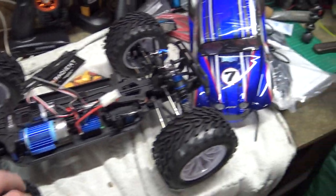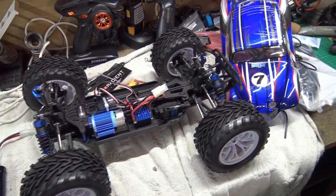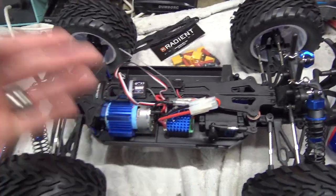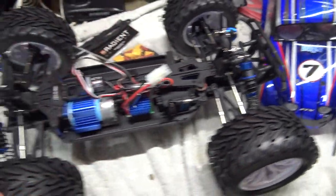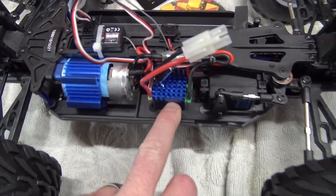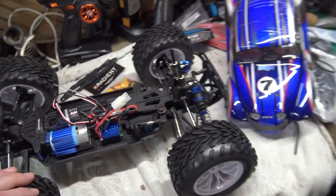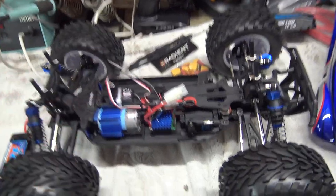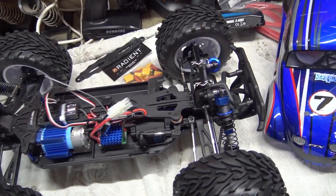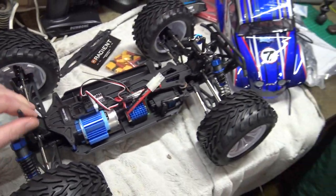Before I go anywhere, I'm just having a look at this. It's like a British car - I know you're going to be shouting at me saying parts of this are made in China, I know the motor's made in China. But the fact that they've cable-tied the receiver on - that's such an English thing to do. It's such a minimalistic car, there's nothing to it. They've literally just stuck that on there and there's a random heatsink just wrapped around the motor. It's brilliant! I mean, if I was going to make an RC car I think that's probably the way I'd make it.